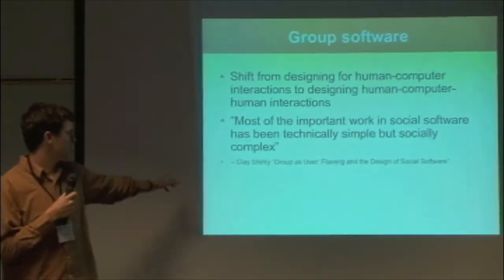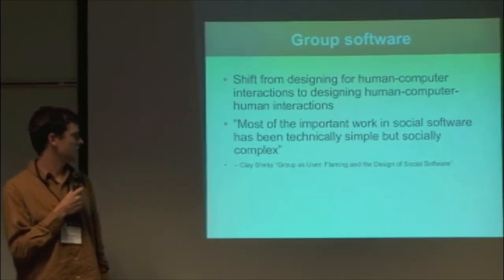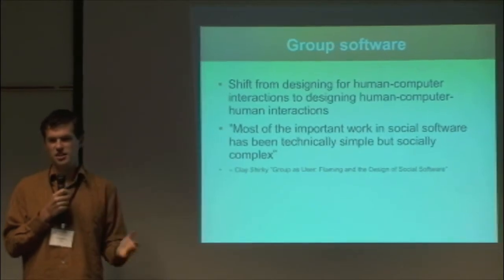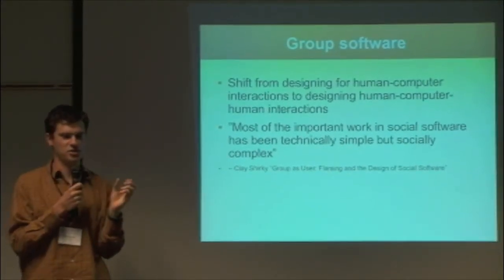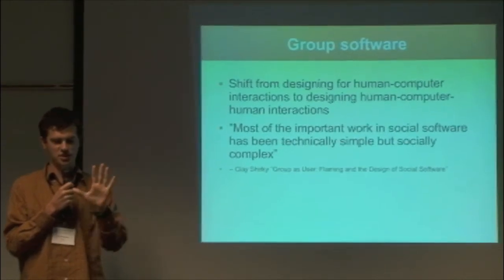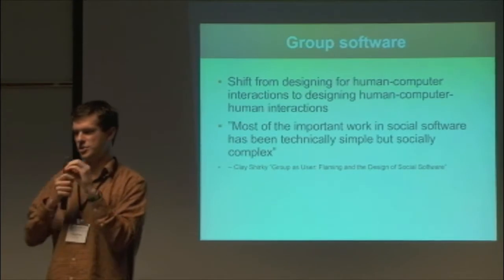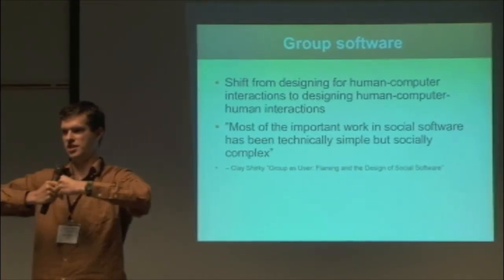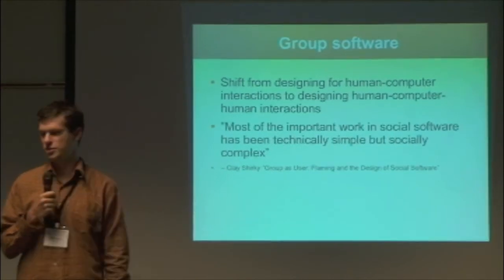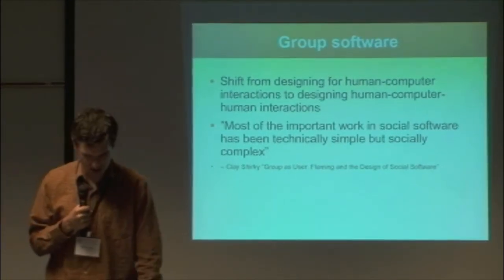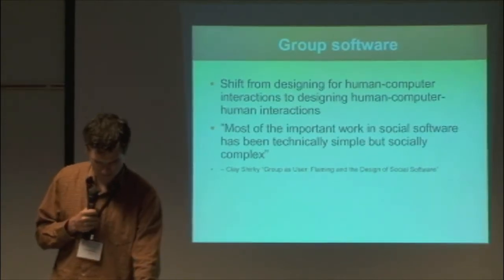Clay Shirky put this really well. He says, most of the important work in social software has been technically simple but socially complex. You're not worried so much about the technical issues when you're designing social software. Those variables are fairly straightforward and easily solved. But once you have groups interacting, you have all the complications that come from humans trying to communicate and interact with each other, and you have to somehow mediate that through the software.